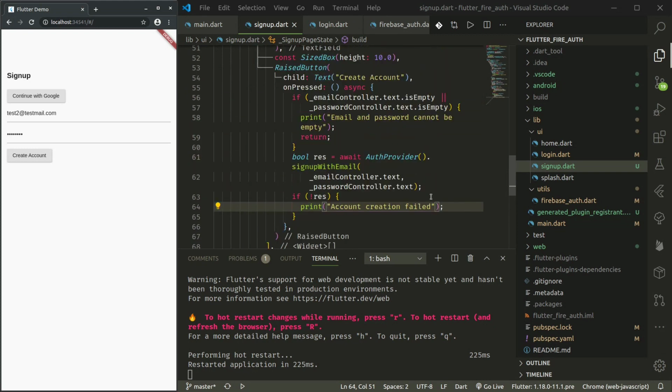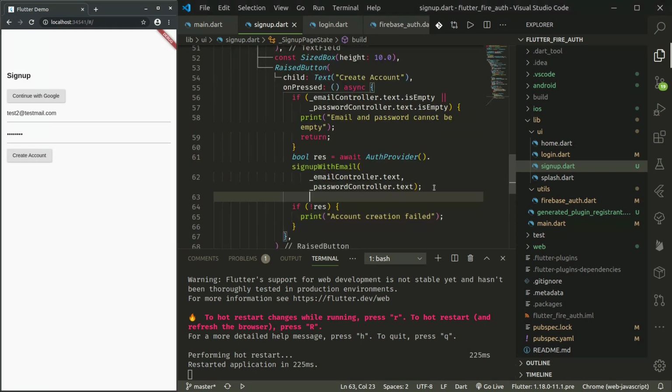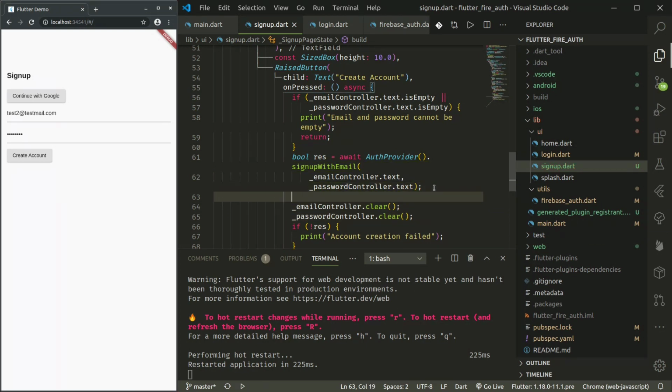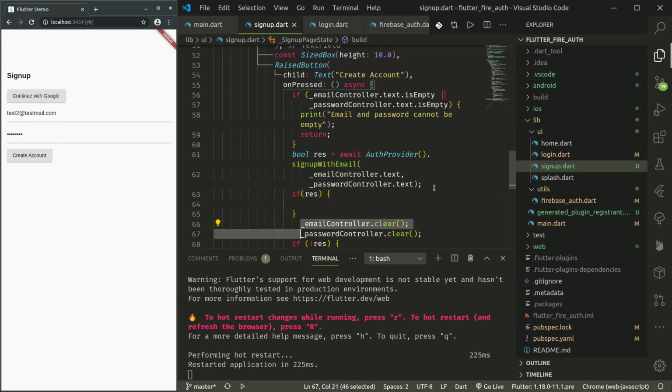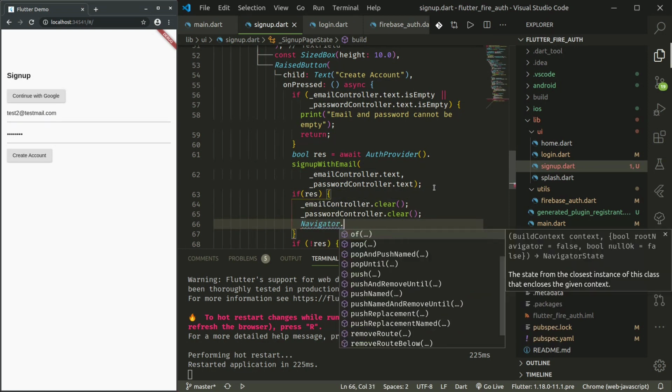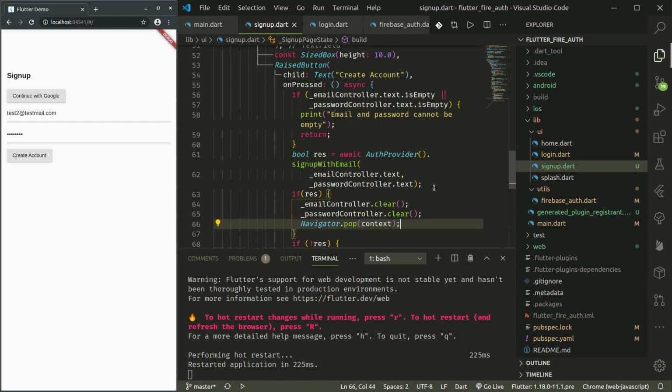What we needed to do was clear the text controllers here. So controller.clear. If res is true, then we needed to clear this as well as Navigator.pop.